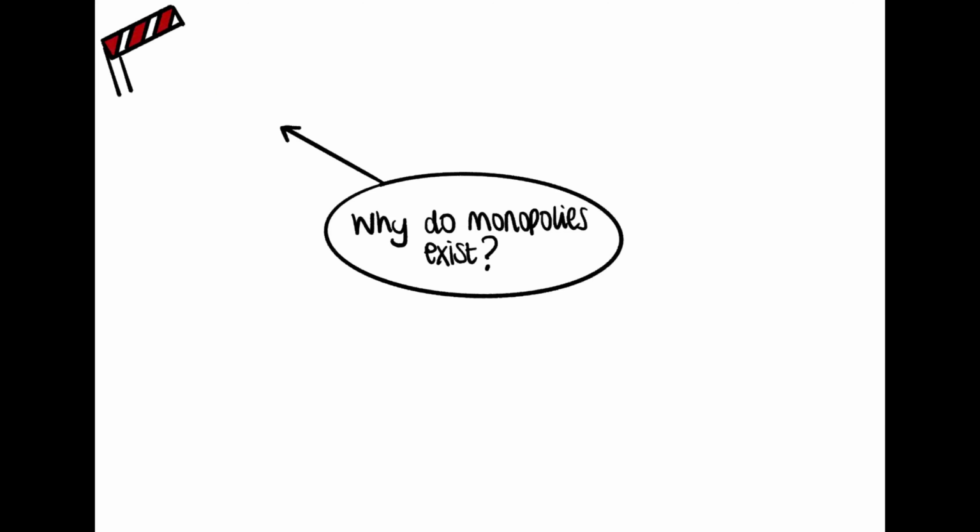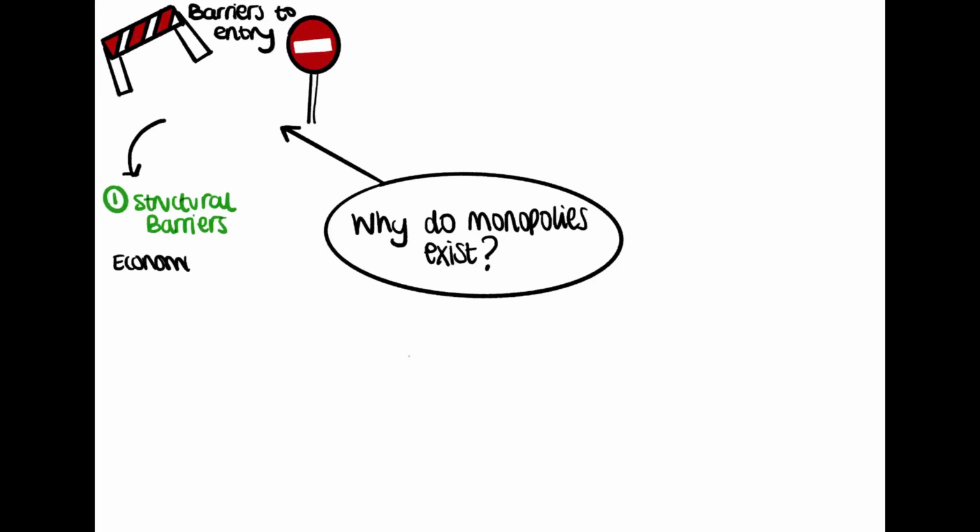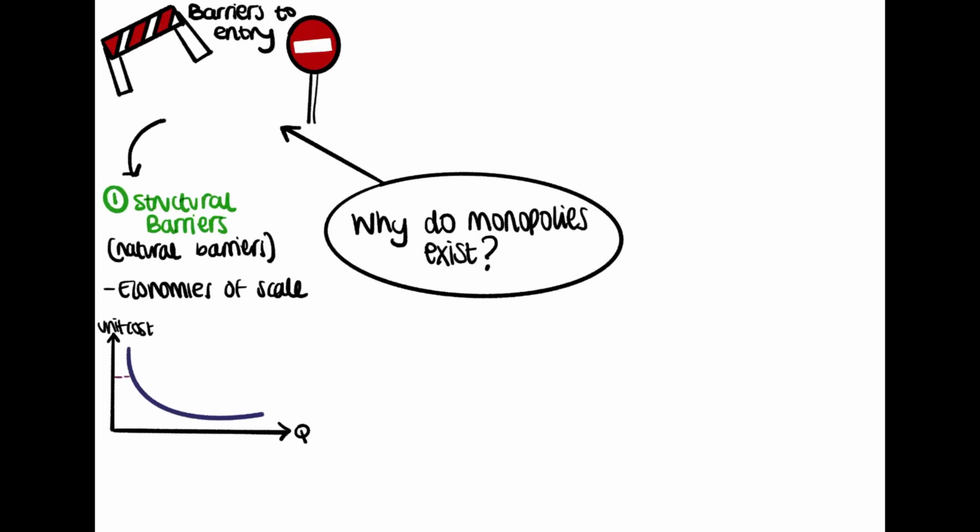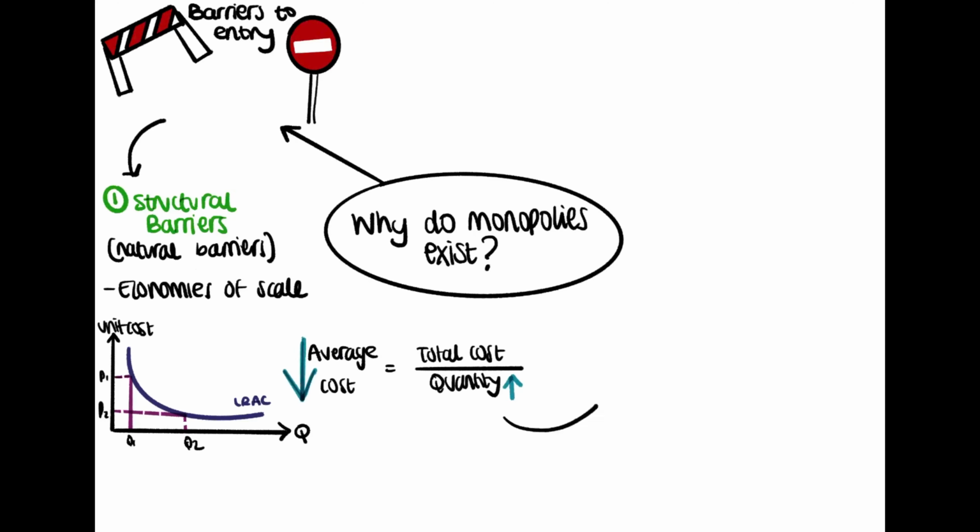Let's take a look at some of the reasons why monopolies exist. The key point here are barriers to entry, which stop new entrants from entering the existing market. Structural or natural barriers to entry are mostly associated with cost. An example of this barrier to entry would be economies of scale. As output increases, long-run average cost actually begins to fall. Economies of scale is something which is achieved through being in the market for a particular number of years, and new entrants would not be able to compete with these margins.